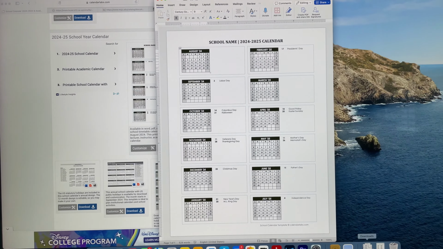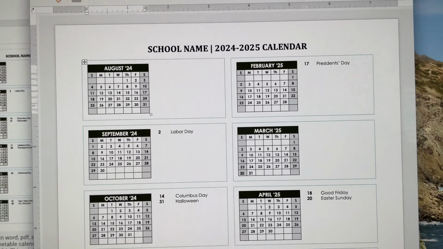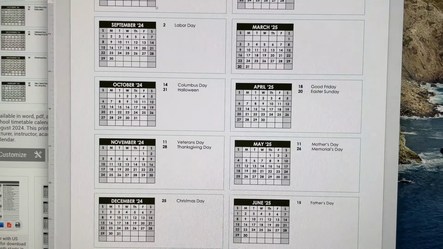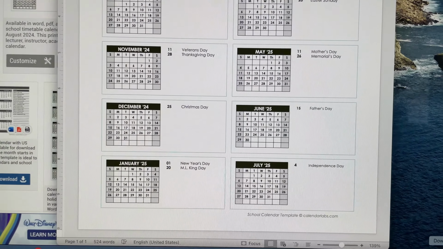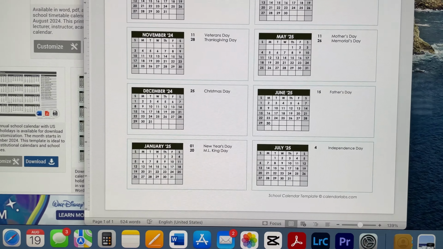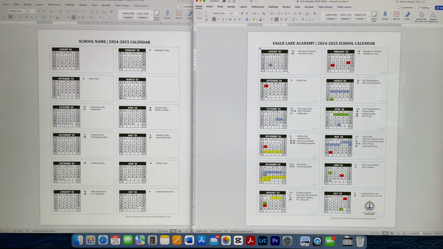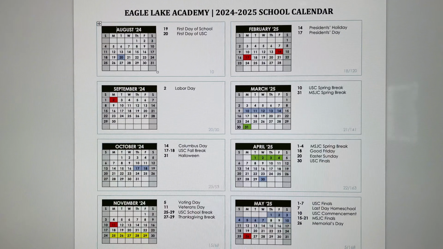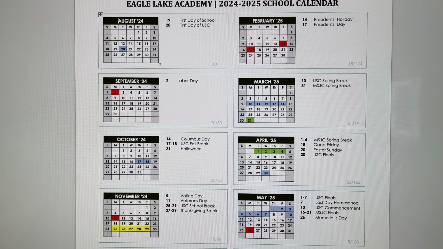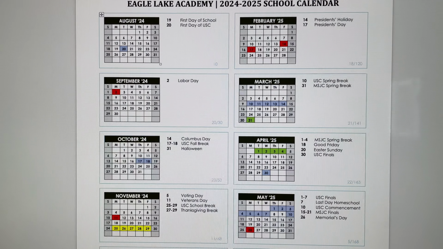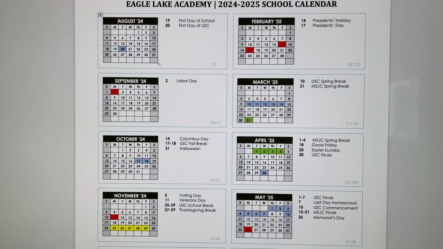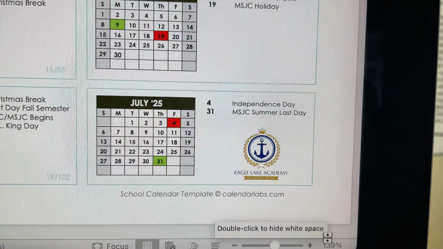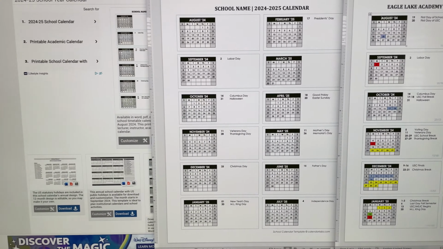When you open up the file, this is what you get: the school name at the top and the current calendar year. I prefer this 12-month calendar because my kids have classes throughout the year and I can track everyone's schedule. This is what it looks like when it's complete. I place our homeschool name at the top and customize each month according to our holiday and vacation schedule. I include the first day of school, federal holidays, as well as long vacations. I customize it with our logo, just because I think it's cool.